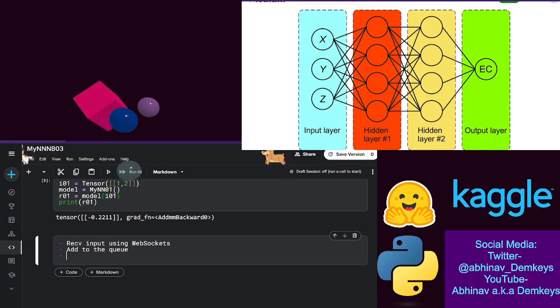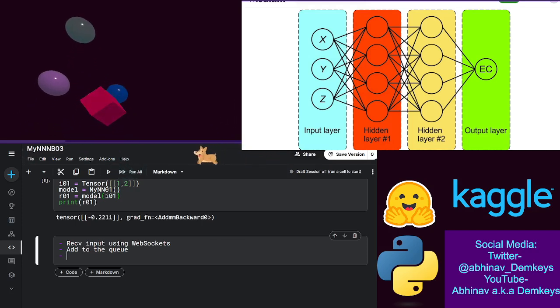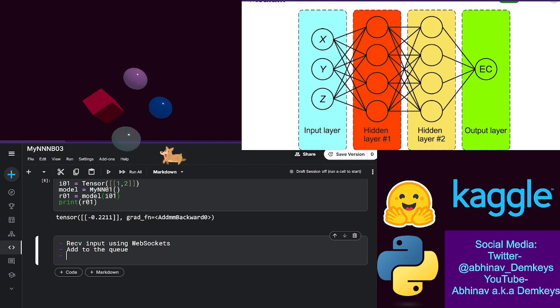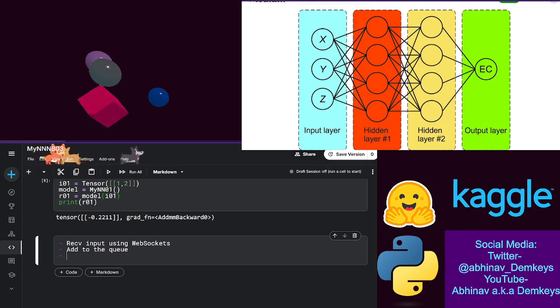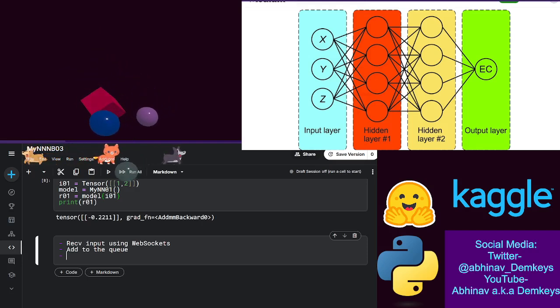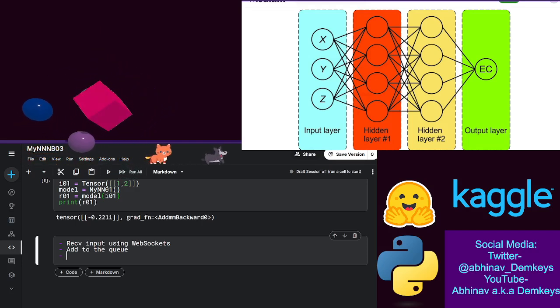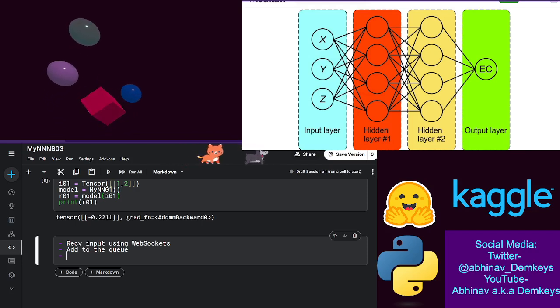Wait, okay, so how is this supposed to be running? Once input is received from WebSockets, it's going to call that receive function, right? So at that moment, we can do something with it.